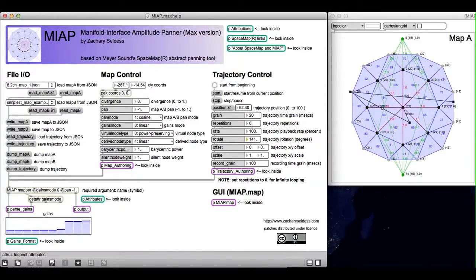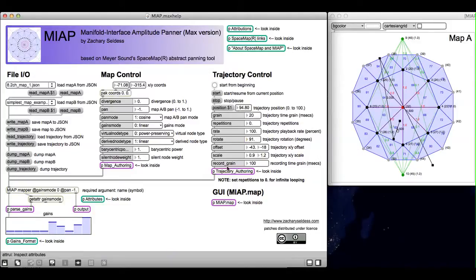So here's some other features, and you can apply this and it'll visualize it while you're playing back if you want to. This is something that doesn't happen in the Meyer version of the software. So you rotate in degrees. I can offset X and Y, and I can scale. So a negative scale will invert it on that axis. And everything you can do while it's playing back. And then you can stop it. So you've got a bunch of different things that you can do.